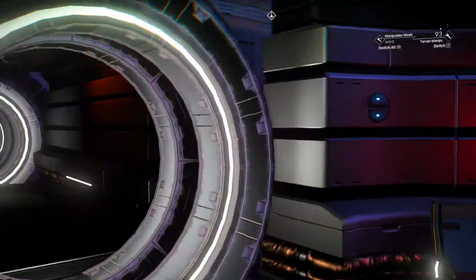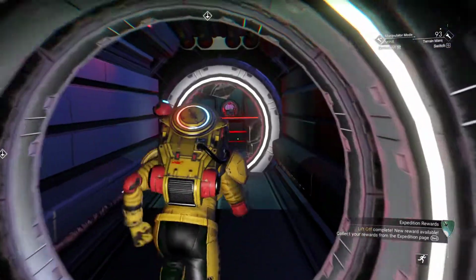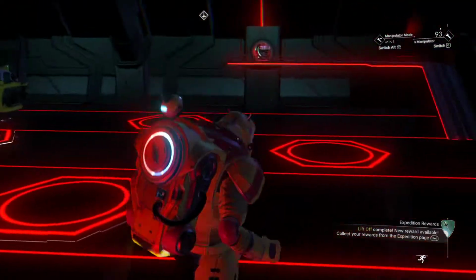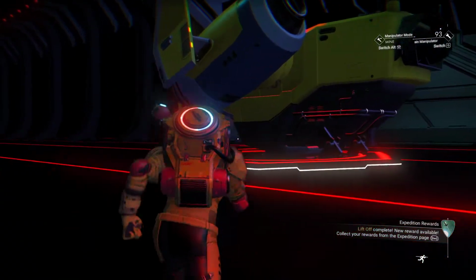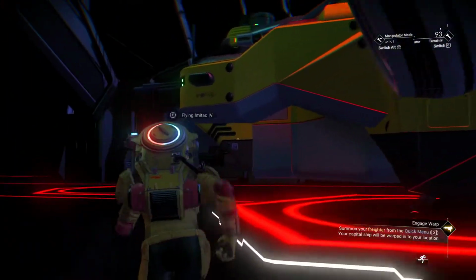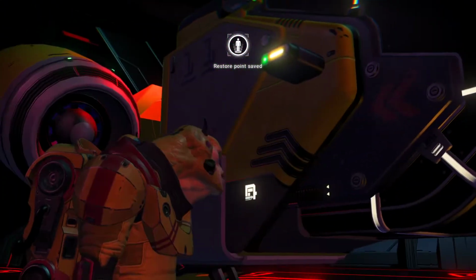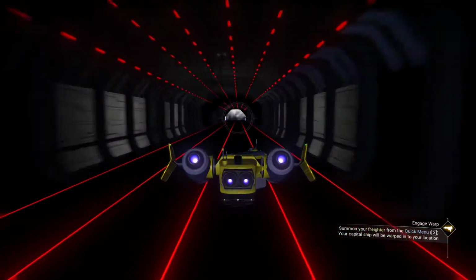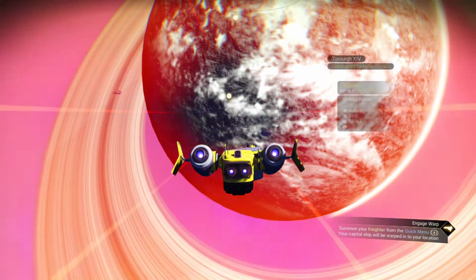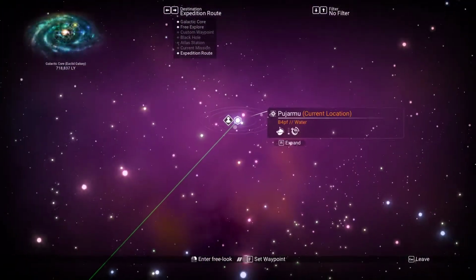Alrighty. Let's warp to a real system, and we will come back to this one for activated indium, for show off. Grab a save, install technology, save, install technology, save. I say it every day. Summon your freighter. Let's go somewhere else and do it. We'll do our first warp.